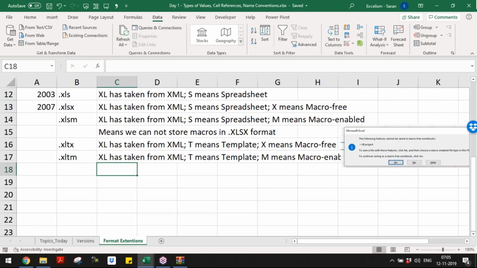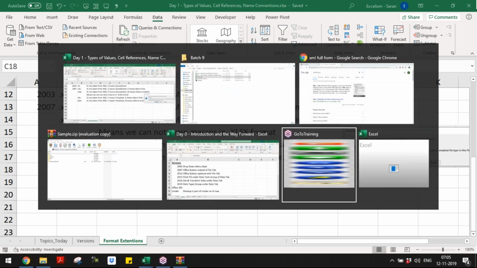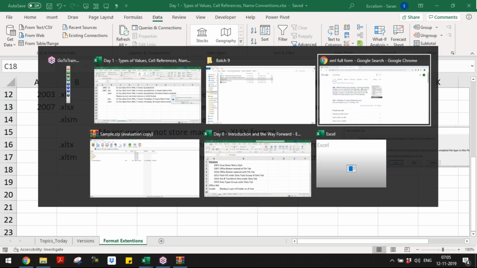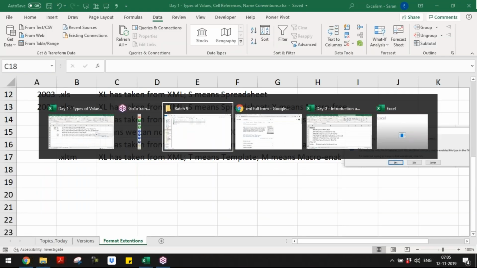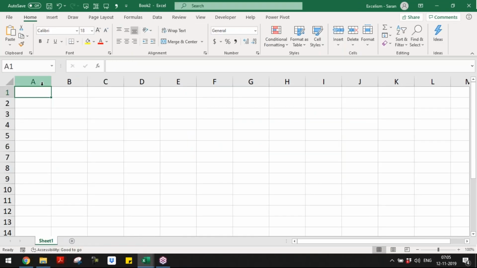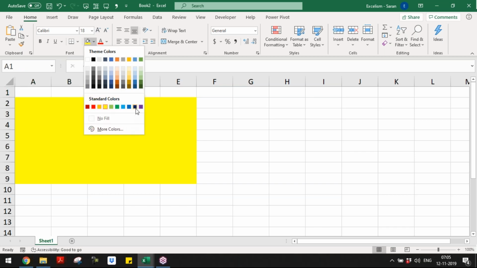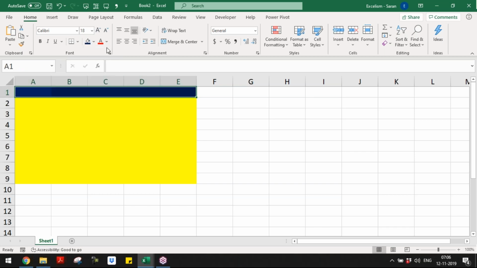Let me open one blank Excel file. Now let me close all unnecessary windows. I think I'm done. Let me open one blank Excel file, and I made a small formatting here. Let's say this is the header. Let me put it in a different color, and in this let me put a white font.